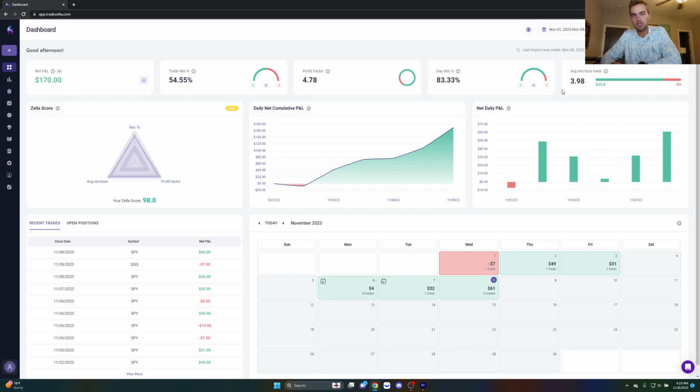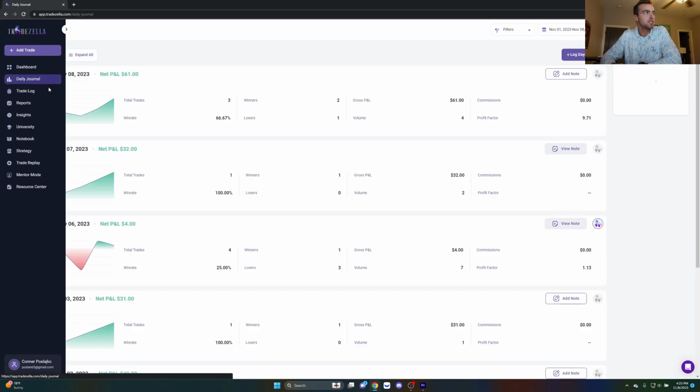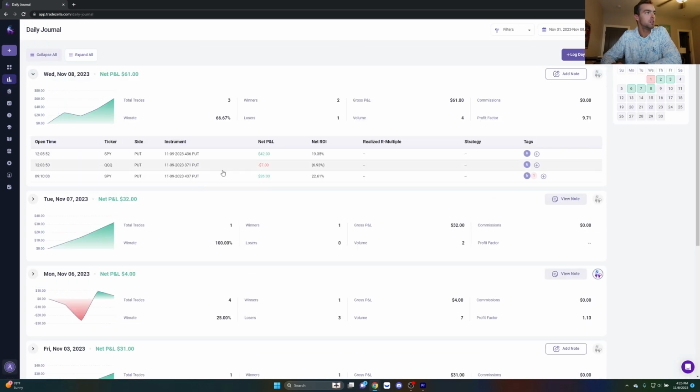I mean, we're just starting the month, so this is a good way to start the month, but we'll see how we end up doing. But I'm happy with these numbers so far. How we're starting the month has been strong. This is today. We took 3 trades. These are the percentages of the trades that we experienced.